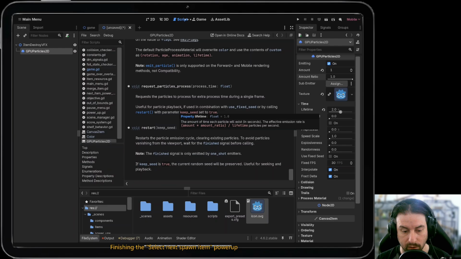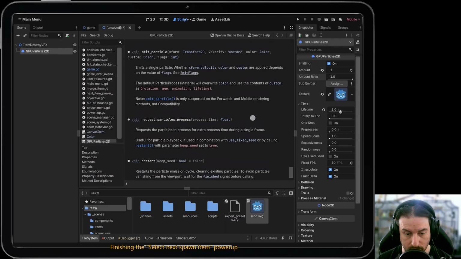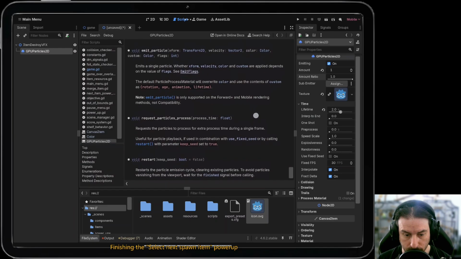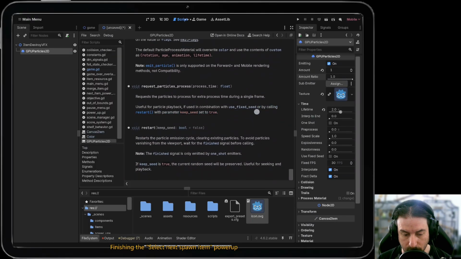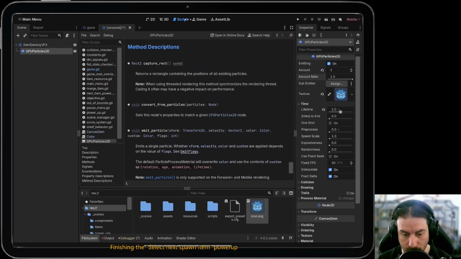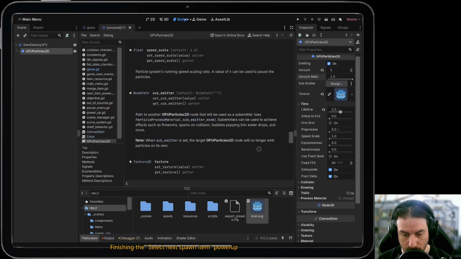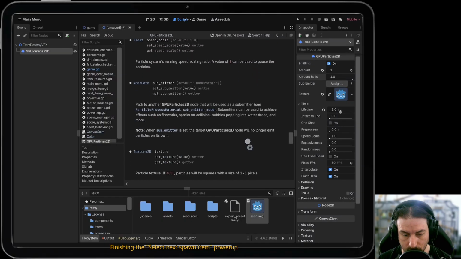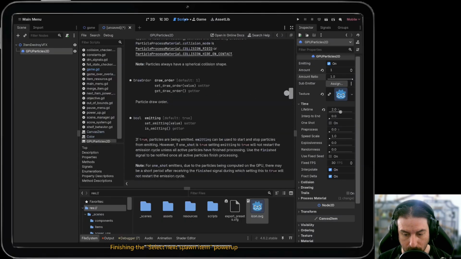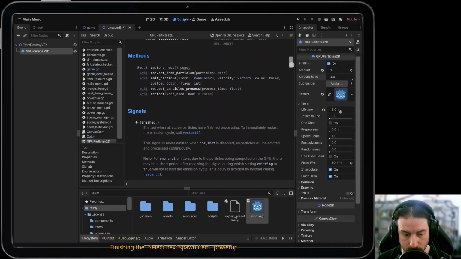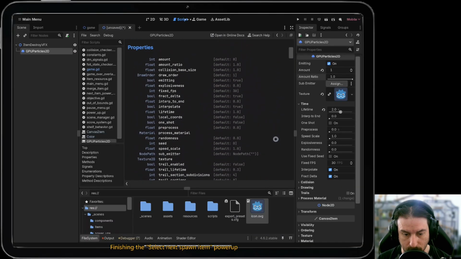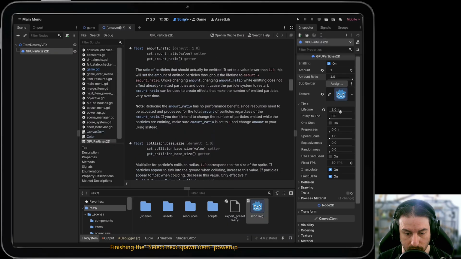Let's open the documentation of the amount ratio. So I want the amount ratio.